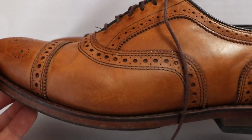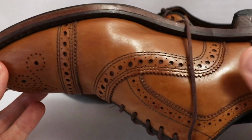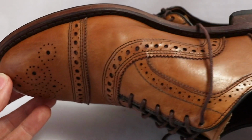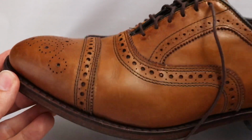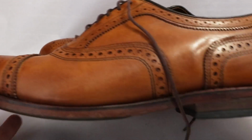Leather quality seems fine. You don't see wrinkly fat neck leather or stuff like that. You just see clean surfaces, and so I'm very happy here with the overall quality of the leather. No problem at all. But now it begins.